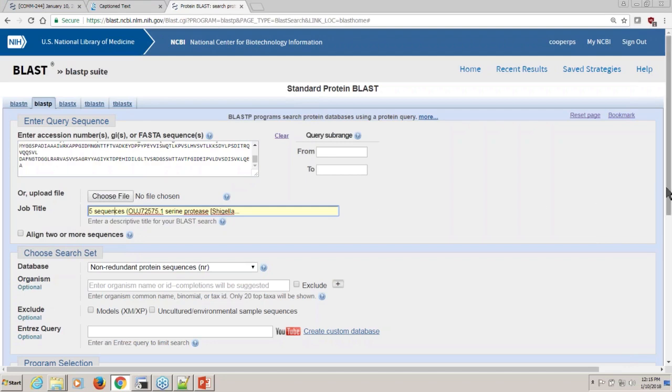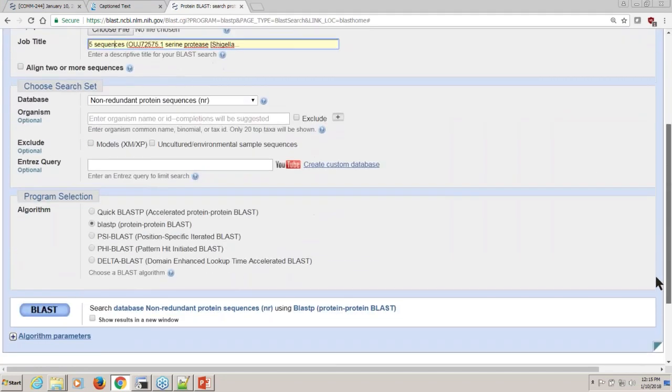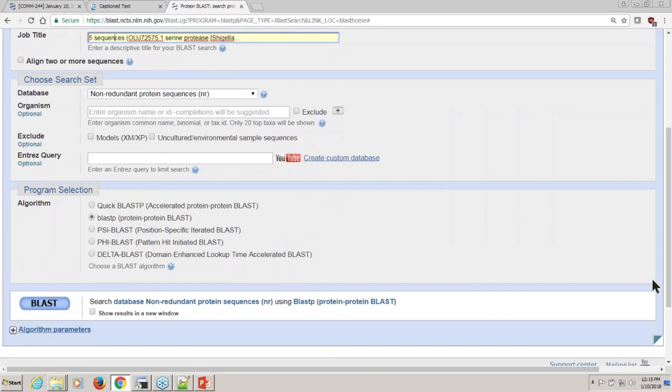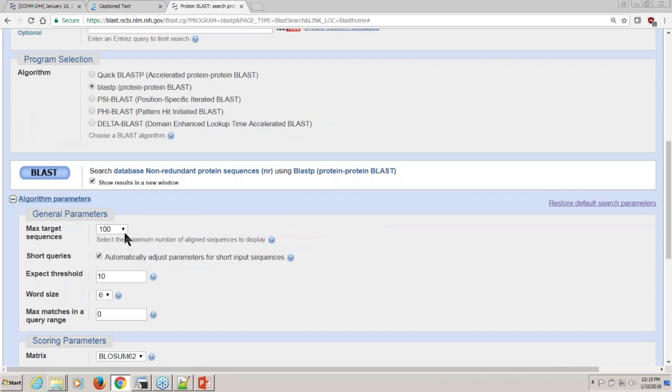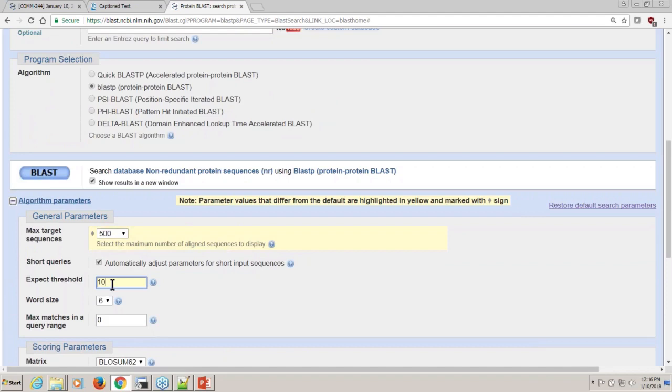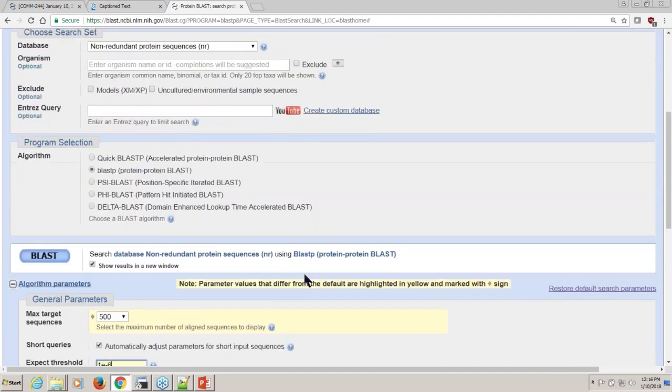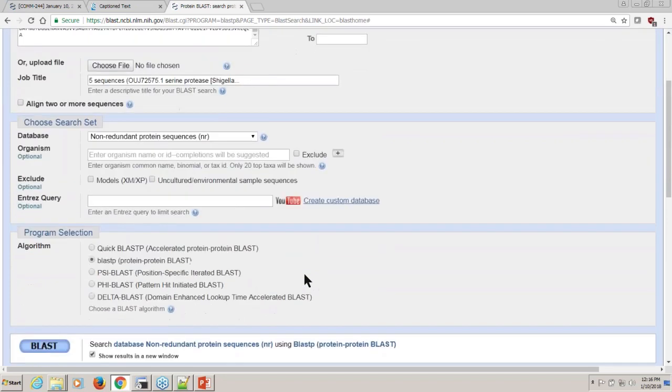And now by default, the settings here are to run BLASTP. So I'm going to start that BLASTP search running. I'm going to open my results in a new tab here. And I'm just going to change a couple of things. I'm going to set this to get 500 hits, just a couple of things that people would typically want to do here, and set the e-value cutoff to 10 to the minus 6. And let me go ahead and start that running.